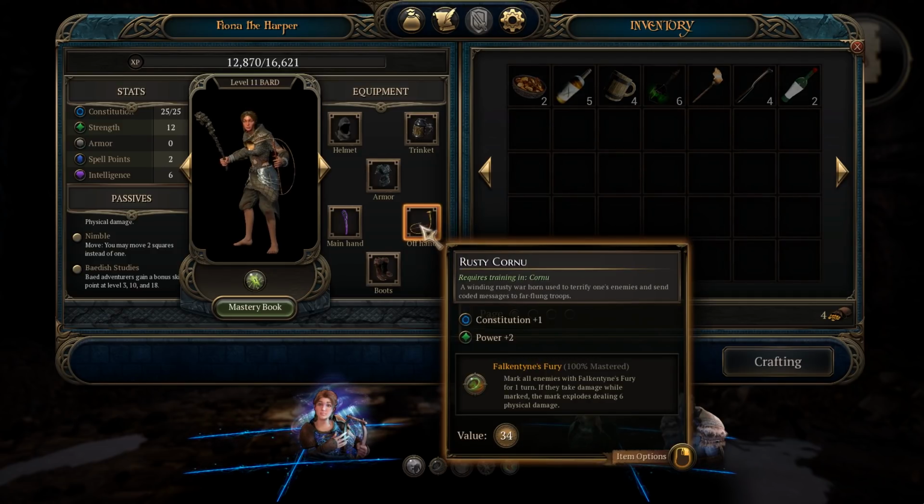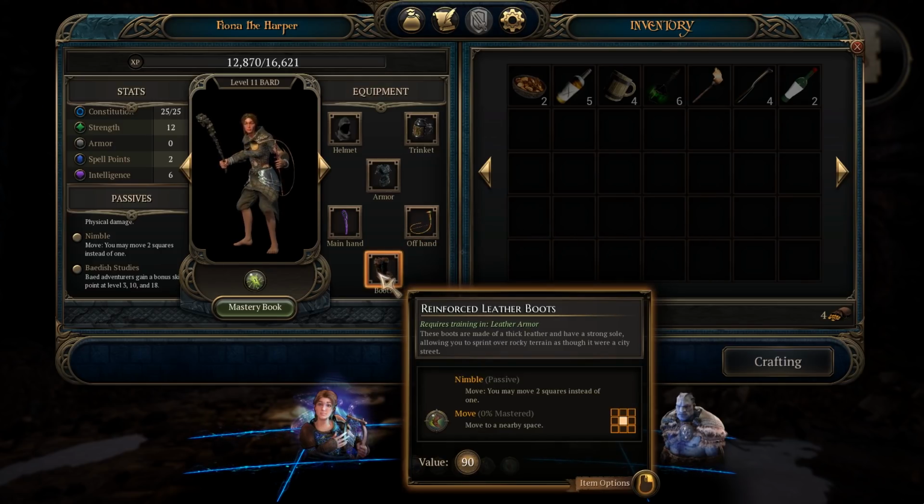She has a rusty cornu in her offhand that lets her curse her opponents, causing them to take extra damage from any attack. The last item she has equipped is a pair of leather boots, which appears to be the source of her passive nimble ability. Though it's interesting to note that it looks like there's a mastery tracker for the basic move ability. That does seem a bit odd.